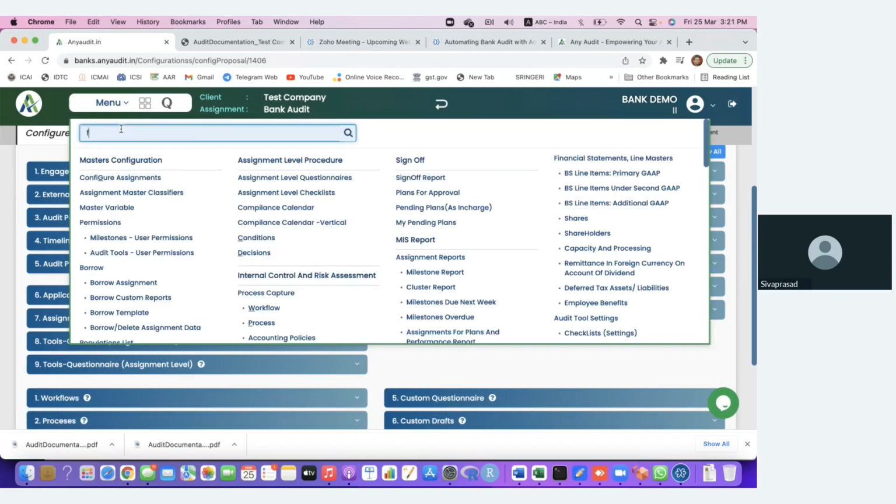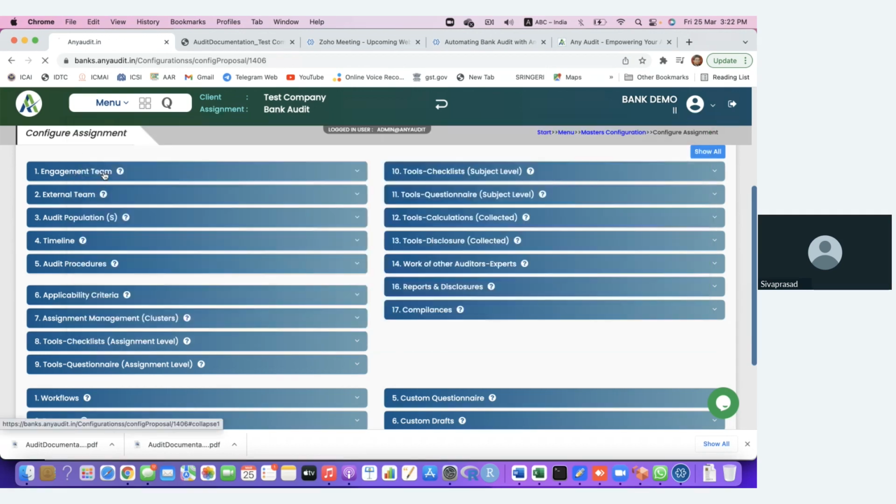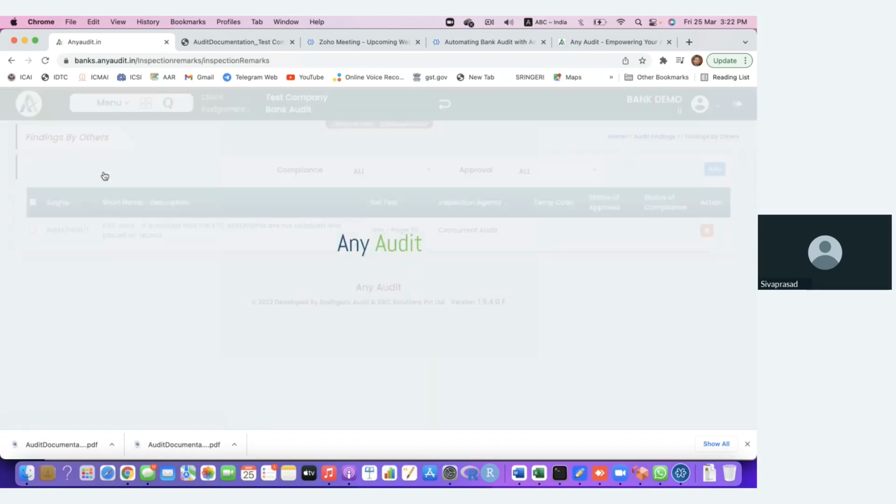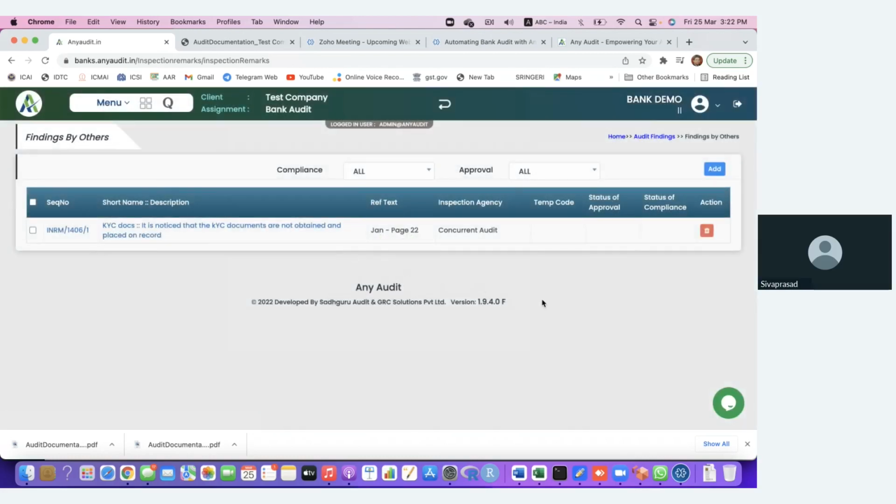Now, how do I record findings by others? Before I start the audit, there are findings by others. How do I record them? I'm going to findings by others. It is not a documentation tool. Let me highlight that this is not a documentation tool. We have got small documentation tools in the market, which help us put every document in one place. Similarly, there are some work management tools showing who has done which work and which work is pending. But rather, this is a complete audit tool. In a sense, you can do your audit here itself.